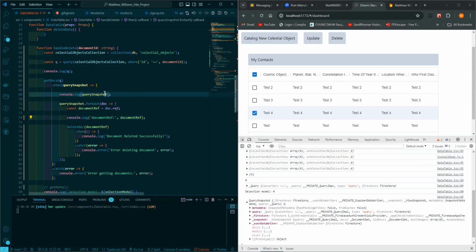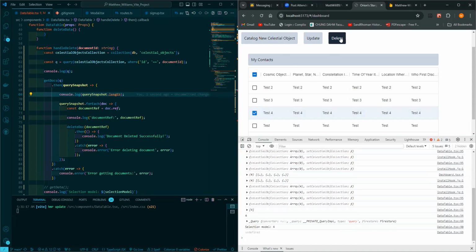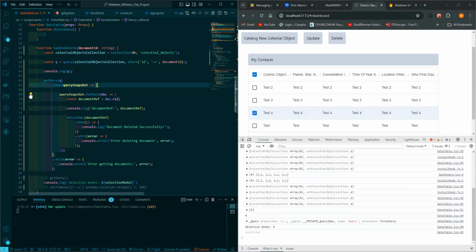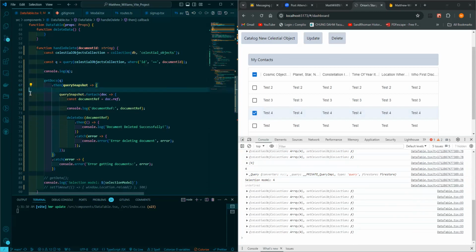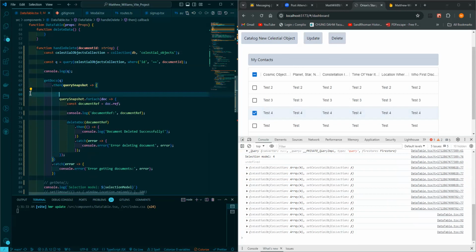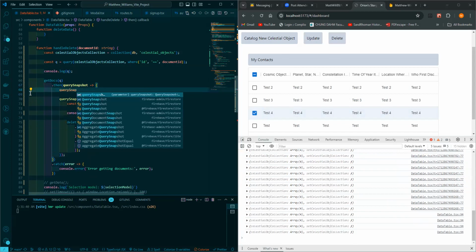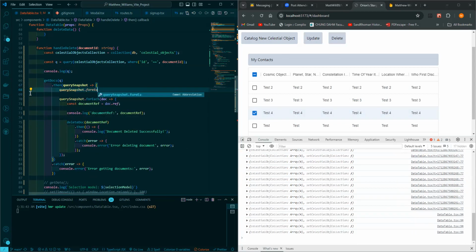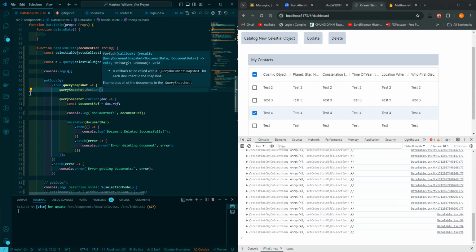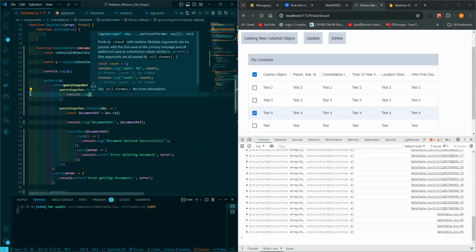And we're saying for each. Let's see if I can get .length, the value of that attribute to come through. Let's go ahead and click on delete. Okay, so undefined in this case for querySnapshot.length. So we're hitting this console log here. Then we're going querySnapshot.forEach. Let's try something else. querySnapshot.forEach. Let's do our own little method here. I'm going to say item, console.log item.